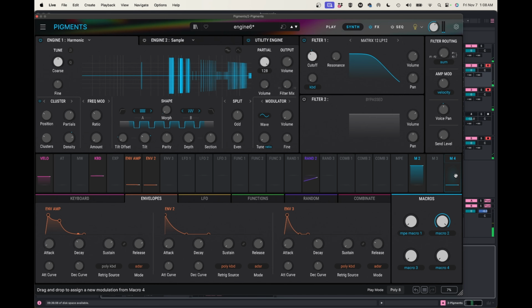And now I should be able to morph right back to the gentle sound. And now I have a variety of sounds in between.